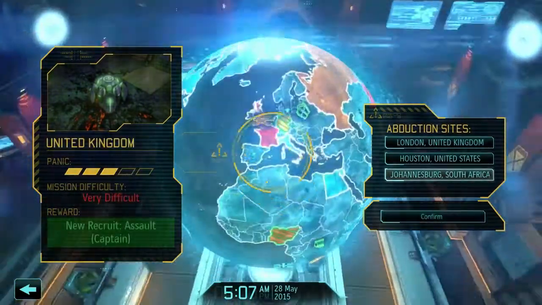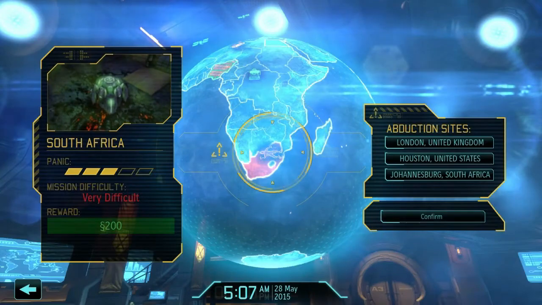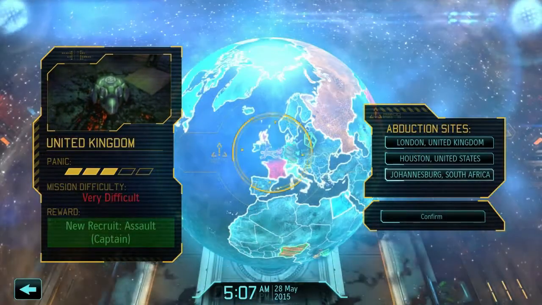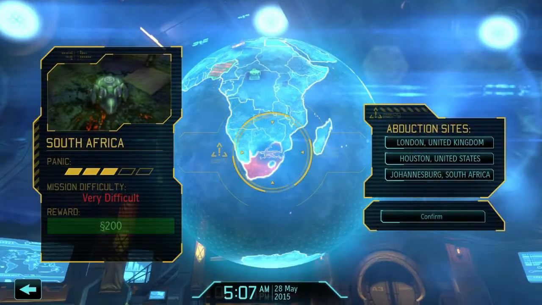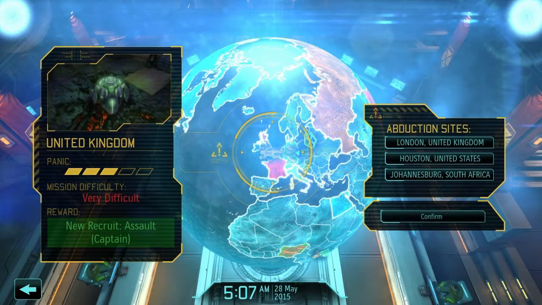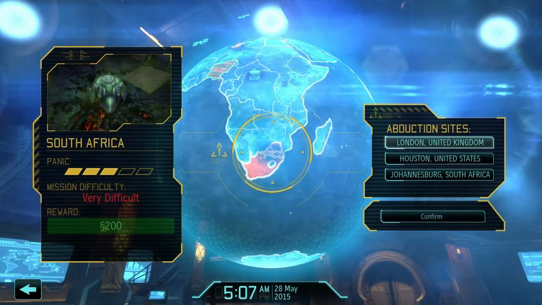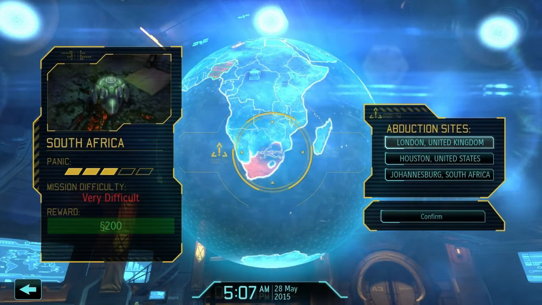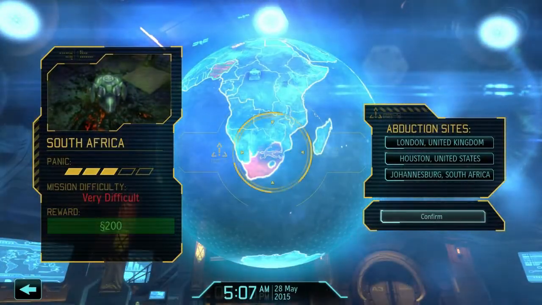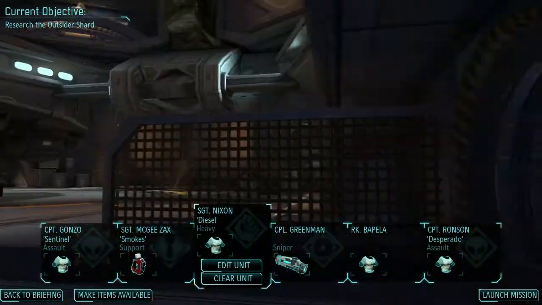Okay, so we've got very difficult, difficult, and very difficult. Man, we almost never did any of these that were easy. We did like 2, and then suddenly it's just like very difficult across the board. Okay, so we could do one where we get 2,000 cash. Tempting. Or a new recruit assault captain in London, South Africa. Both are tempting. The money I think is going to be a little bit more tempting because we've got plenty of people right now, and money we have less of. So, let's do it.